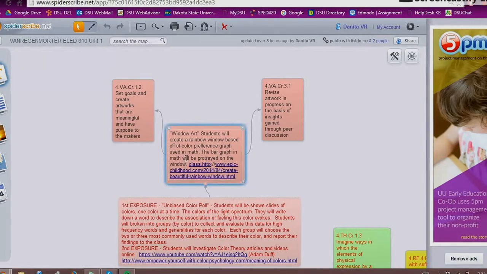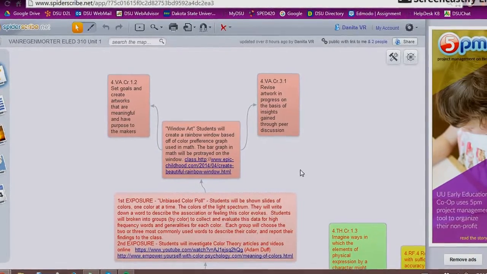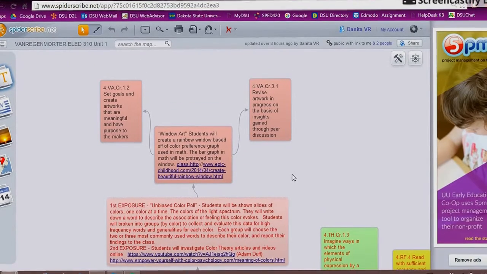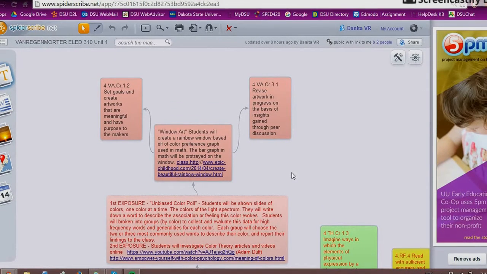The bar graph will portray the math through the window based off of what color they liked or chose that they felt best, so that you can see which colors each student liked the most.